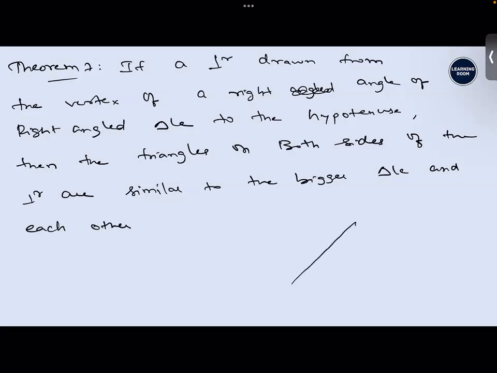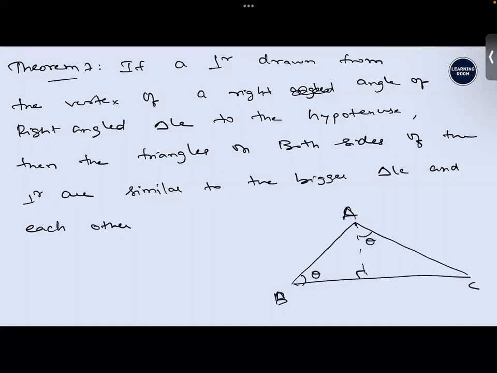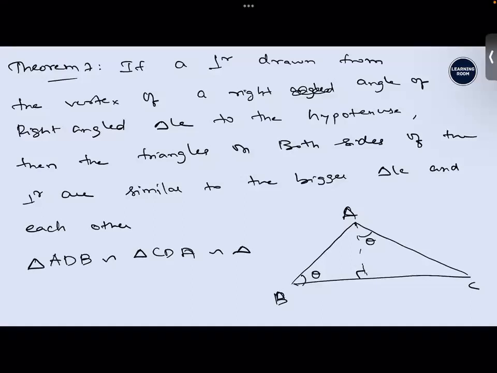So if you see, this is what we did in the previous problem, right? So if you look at the triangle, it was given like this: A, B, C. From here, the perpendicular is dropped. So which two triangles are similar? For that, observe the angle. Here, the angle is theta. Here, it will be theta, right? So which two triangles are similar? Triangle ADB is similar to triangle CDA is similar to triangle, so which angle?